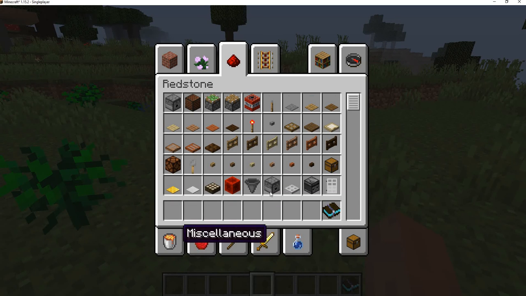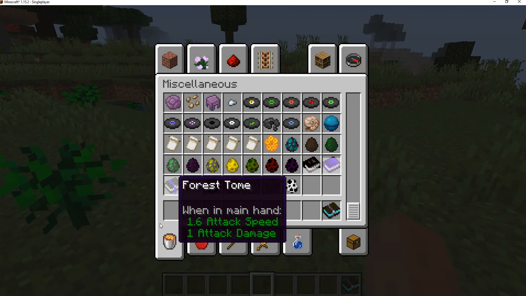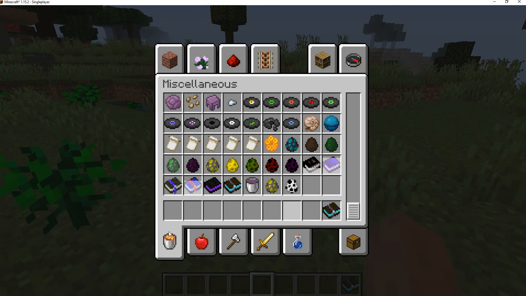So now that we went over the tomes, I can't show you the crafting recipes because they currently have none, but I have made it so that these are the weakest tomes. But you will be able to craft them once the mod comes out.